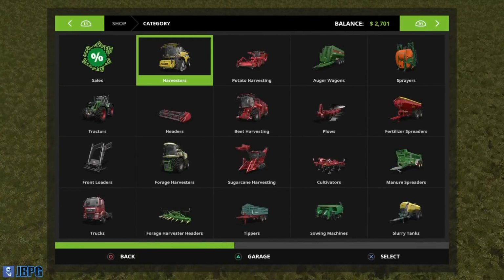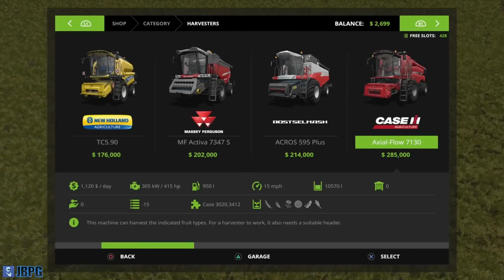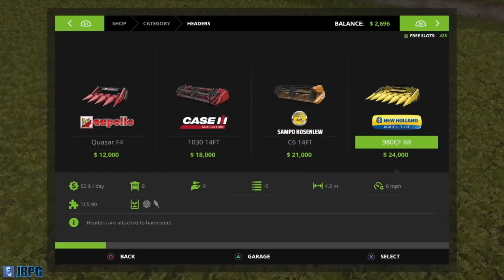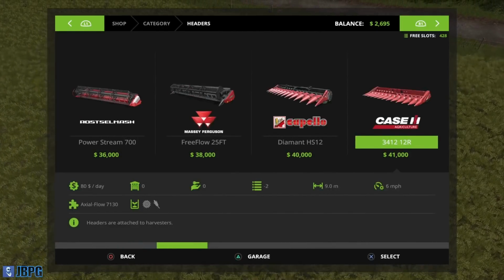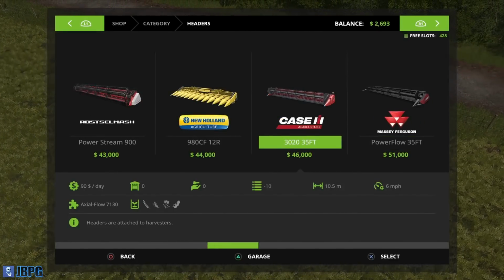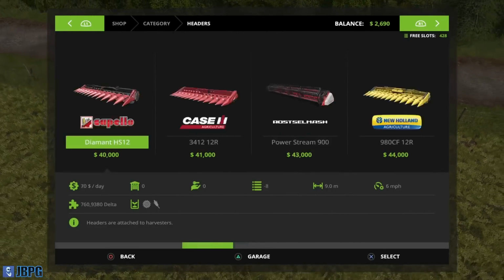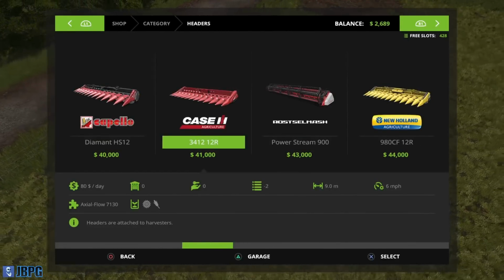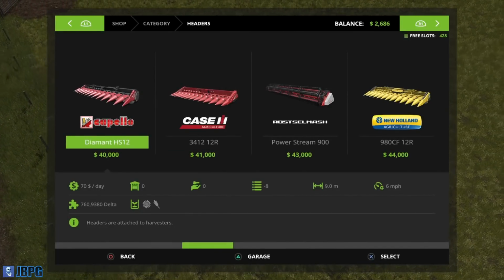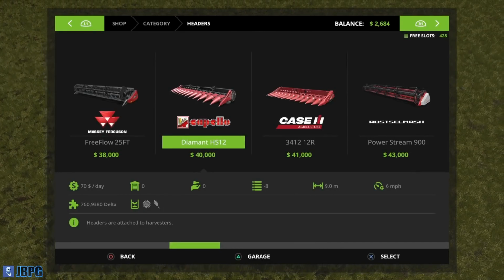And of course, we're going to be bringing in a new combine. The new combine on its own as a base model is only going to cost us 15 slots, but then we need the header. That's an extra few slots. So for one of those, where is the header? Just here. That's another 10 slots. So now we're up to 25 for the combine. And if we want to have a corn header that's going to fit as well, there's 2 slots on that one there. But if we have a Capello header, which will fold up, that's another 8 slots. So now we're pushing over 30.